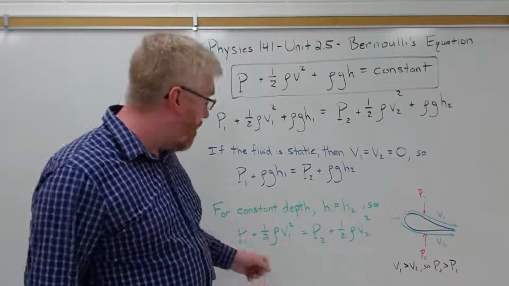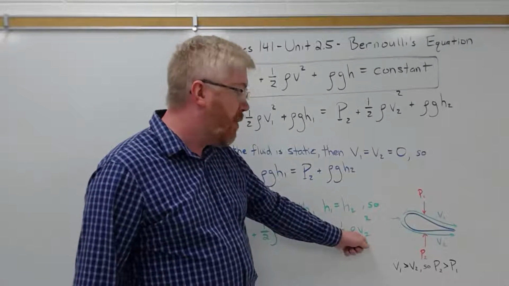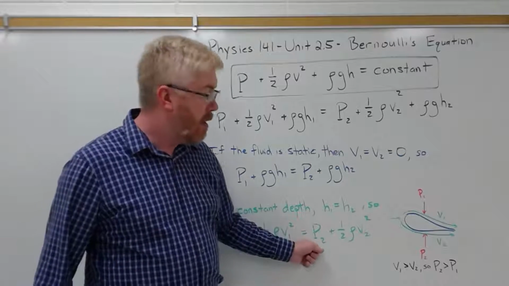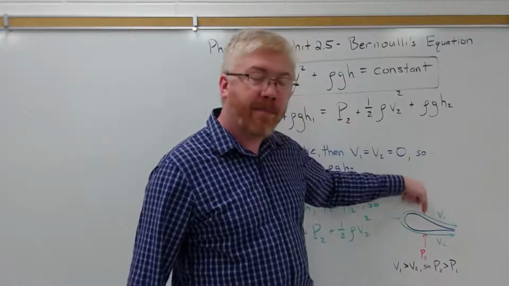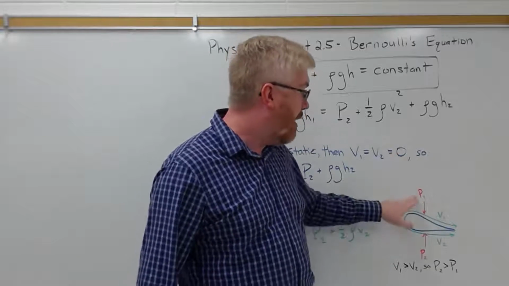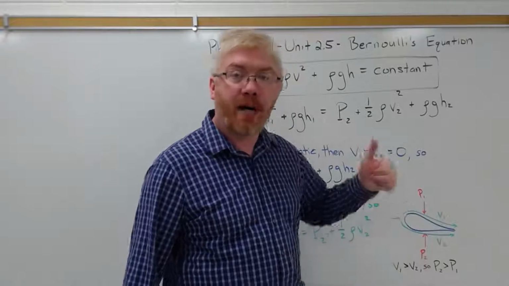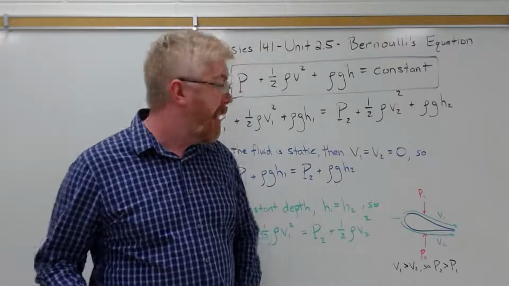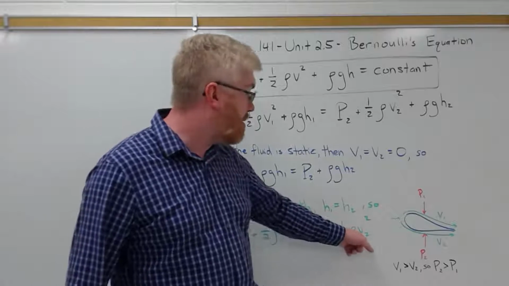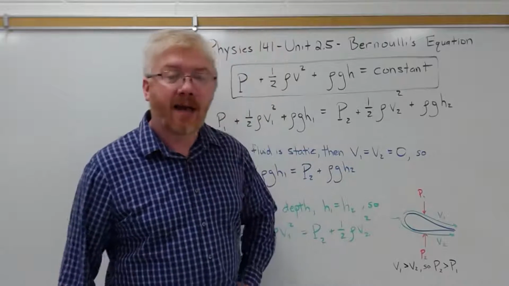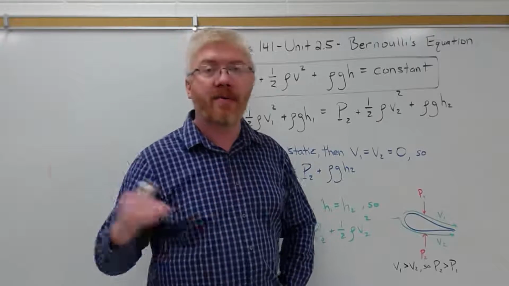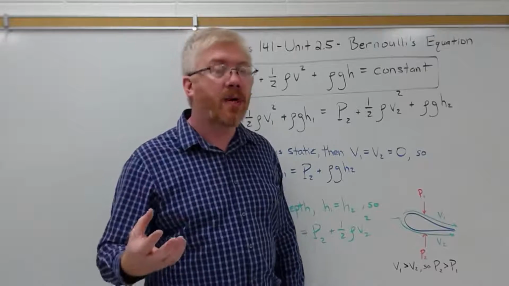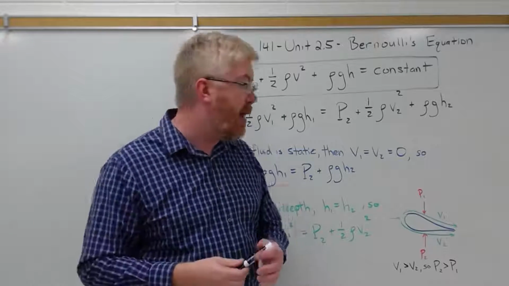Okay, great. What does that mean for our equation? Well, if V1 is greater than V2, P1 has to be smaller than P2 for this equation to balance. So the pressure on the upper part of the wing pushing down is smaller than the pressure below pushing up. This is what creates the lift in aircraft wings. And you can see it depends on the speed squared. That's one of the reasons aircraft need to be traveling at a fairly high speed to get a strong lift to overcome their gravitational weight.